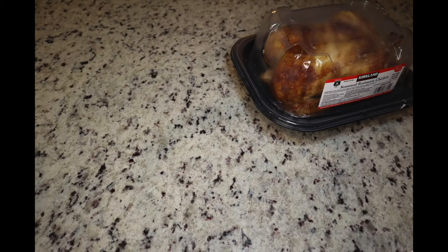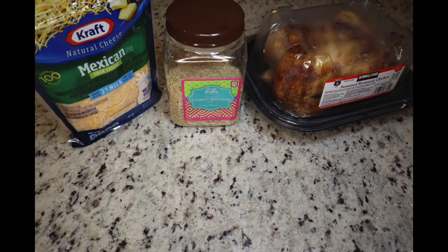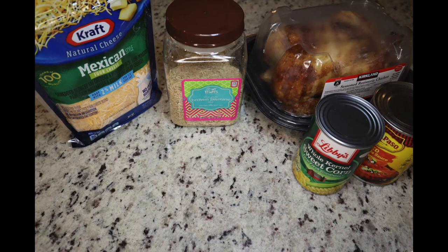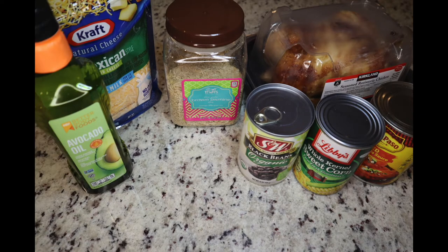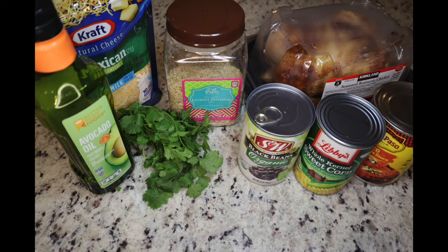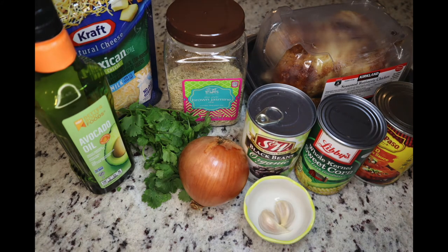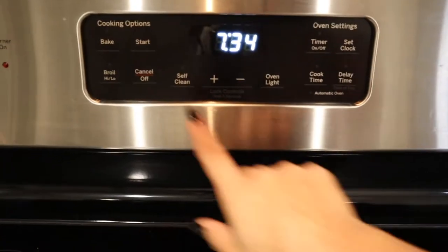For this recipe, you need 2 cups of cooked chicken breast, 2 cups of cooked brown rice, 1 cup of shredded cheese, 1 28-ounce can of enchilada sauce, 1 cup of corn, 1 can of black beans, 1 tablespoon of olive oil, avocado oil, or whatever oil you prefer, 1/2 cup of cilantro, 1/2 a yellow onion, 2 garlic cloves or a tablespoon of minced garlic, and 1/2 a jalapeno if you like it.